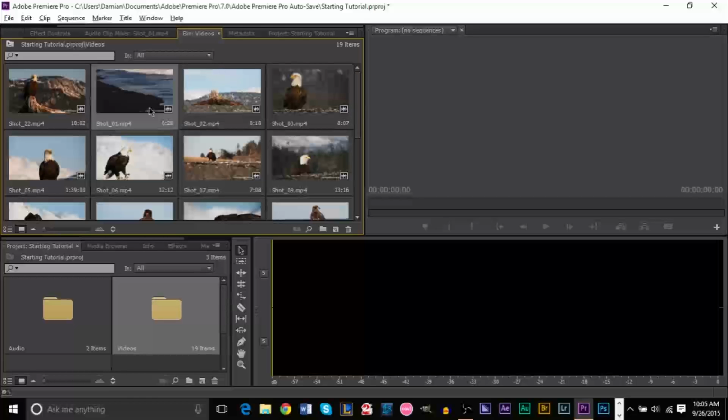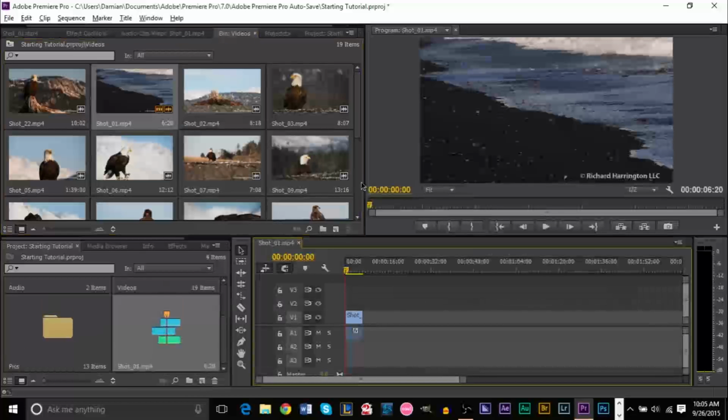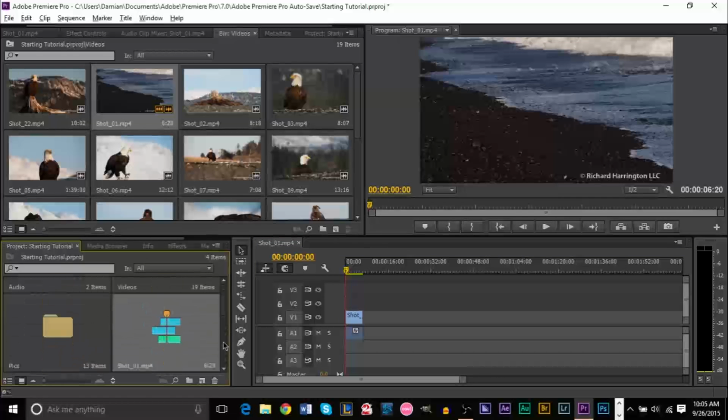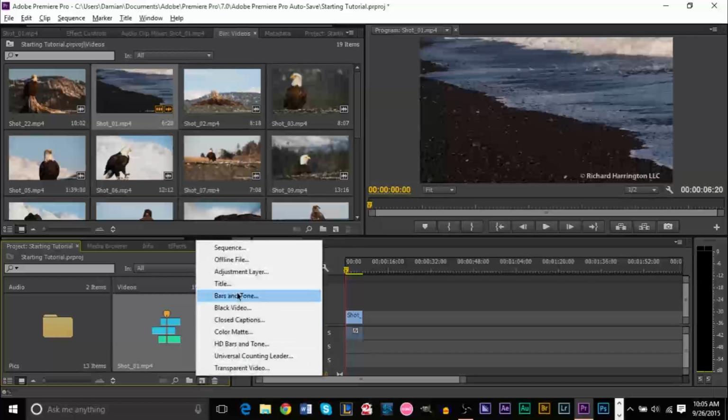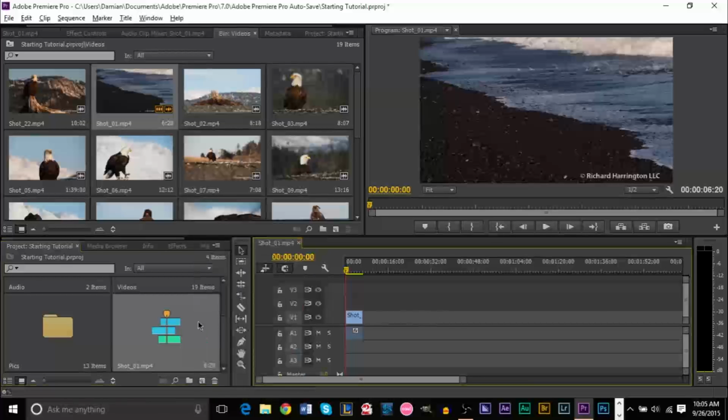Now be aware that when you've marked your ins and out points, it's going to be saved. So all you have to do now is drag this piece of footage onto the new item again, and it'll create a sequence based off of the video footage that you selected. If you want to create 1920 by 1080 footage, then use the trick that I showed you, which is black video 1920 by 1080, then delete the black video, and you can just drag your files into the timeline like I'm going to be showing you next.